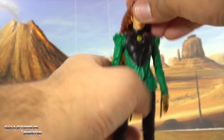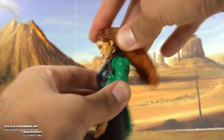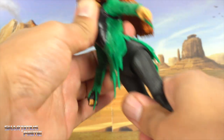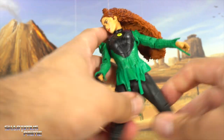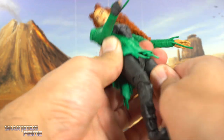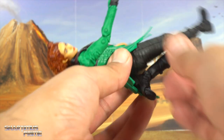But yeah, as far as her articulation goes, you can't really move the head too far up, or it can move down a little bit, turn side to side, good amount of head pivoting. And yeah, the torso, it's a lot of material. So she can move forward and back that much, turn side to side and pivot pretty well. So not too bad. Legs can move all the way outward, kick forward, back. And you do get some upper thigh cut on, I guess, one side of it. Wish we had an actual cut or something over here. You know what I mean? Something a little bit easier to use.